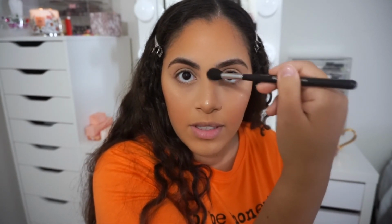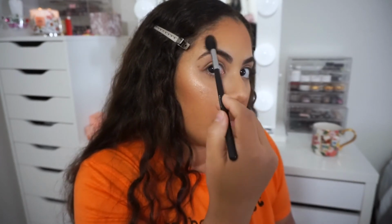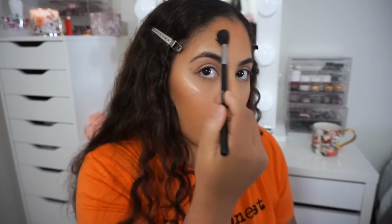And I like to put a little bit down my nose, just a little bit more on the sides here, because if you sweat, you're not only going to sweat here, you're going to sweat here as well. So you have to bring it up. Oh my God, the skin looks wet. Oh, sickening. And I don't like to put any here because when you sweat and there's highlight, it just looks like you have boogers coming down your nose. So I don't like to put any there.